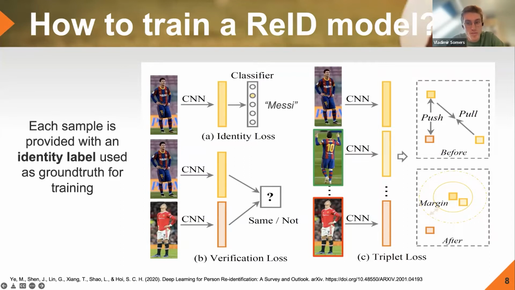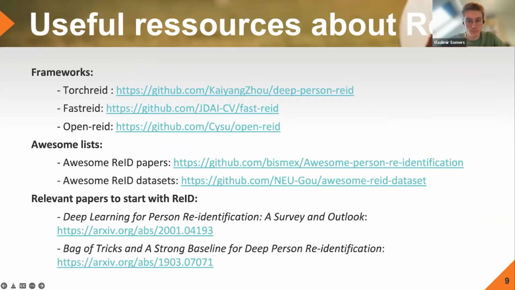If you want to learn more about different training mechanisms and have a quick introduction to state-of-the-art methods for ReID, I suggest you have a look at the paper that I just mentioned here below. So this is the end of the quick introduction to the research field of person re-identification. And if you want to learn more about it, I gathered here a few interesting resources to get started with.